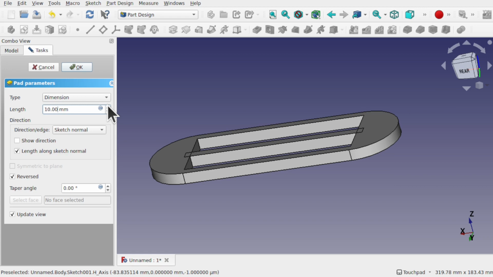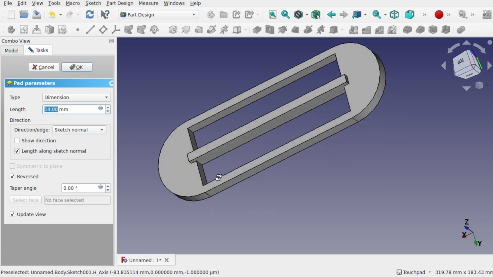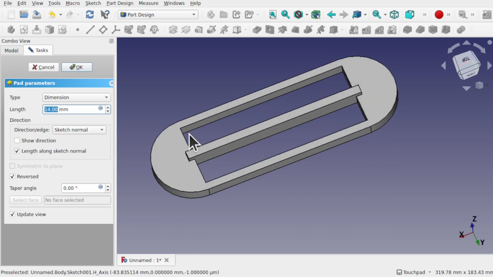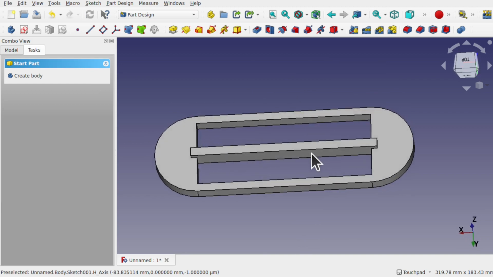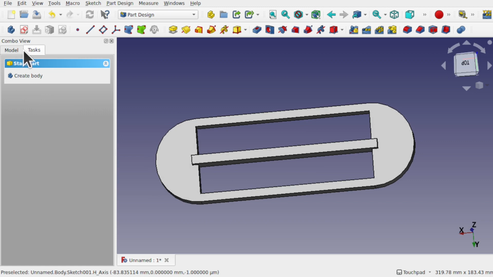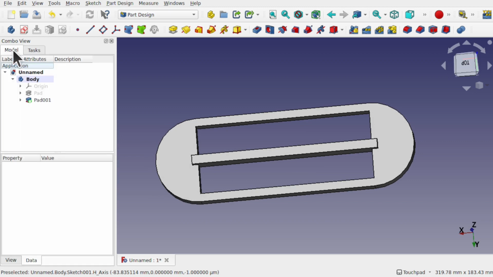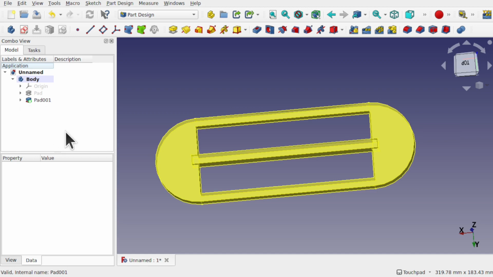If I was being a bit more careful, what I'd do is actually look at fitting this inside here to this point here. But this is fine just for the demonstration. So we've got the center strut. Now I want to add some zigzag framing in here. Now I don't know if this framing is going to be working. Is it going to be strong enough? We don't know. So this is where the experimentation comes in.